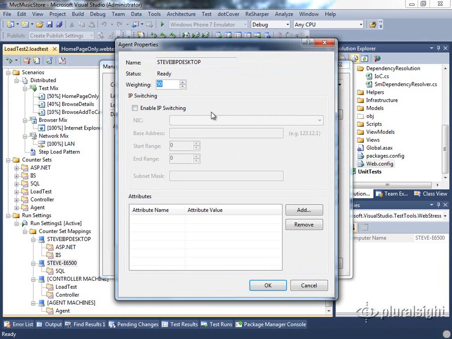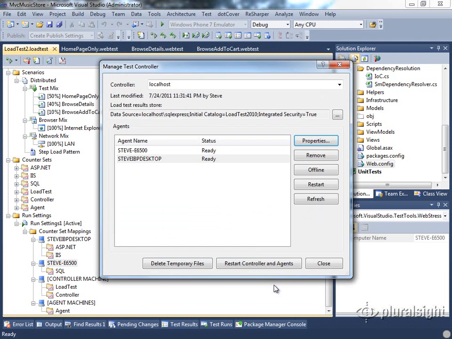Now, in an ideal scenario, we'd have probably 4 machines so that we could have a controller, we could have a separate agent. Neither one of those would be doing any other work. And we'd have our web server and our database server each dedicated to those tasks and not involved in the testing otherwise. Unfortunately, my budget for this module did not allow me to go and buy 4 new servers for that purpose. So I'm just using my development laptop and my development desktop, and they will do just fine for our purposes here today. So we'll say OK, we'll close.